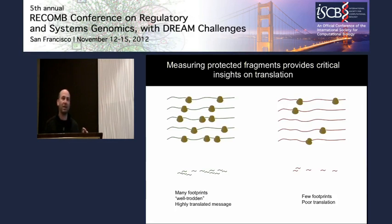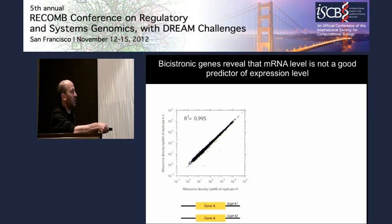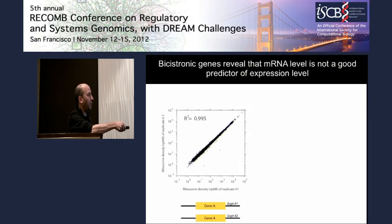In a few slides, I'm going to revisit this with a little more depth. But for now, take my word for it. What I show you here is, in this case, E. coli, but we've done this now in a wide variety of organisms, from essentially all the model organisms from E. coli to human, where each of these is a gene, and the measure of the rate from ribosome profiling at which the protein encoded by that gene is being produced.